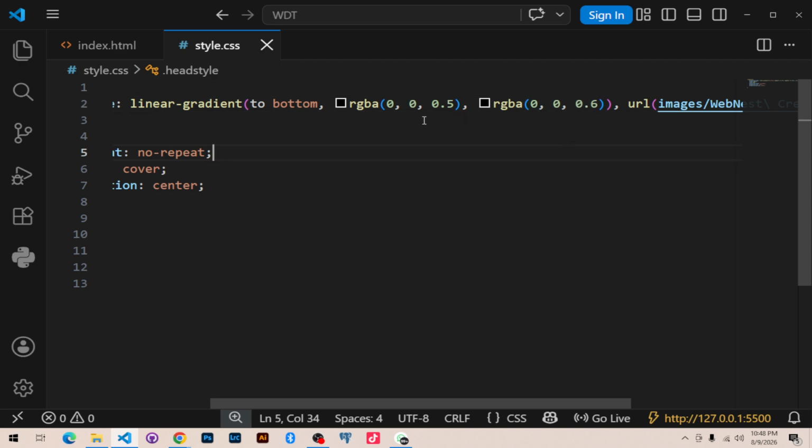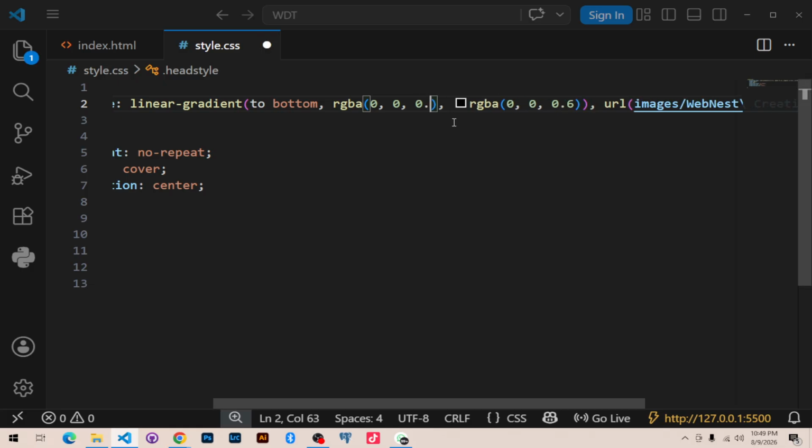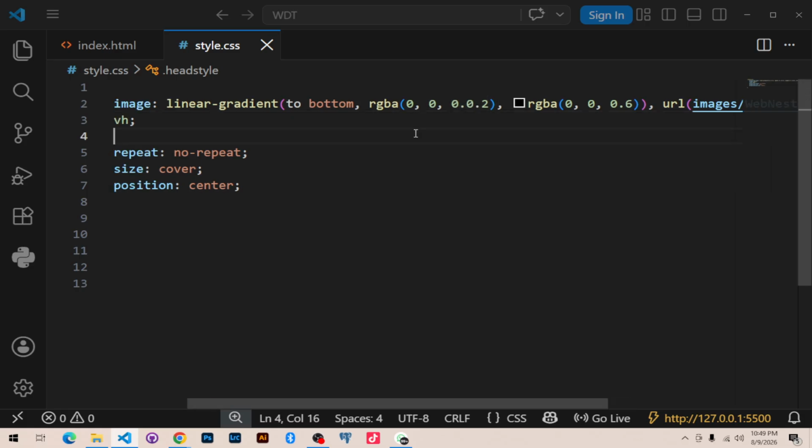Okay, so the third figure is normally what we use to apply the opacity. This one should be okay also. RGBA, yeah. The third figure is what we use to apply the opacity. That's the opacity figure, but it still seems not to work. Let me say, what about 0.9? That hasn't even gone at all. So we can keep it to 0.2, and still it's not applying. Let me check it.